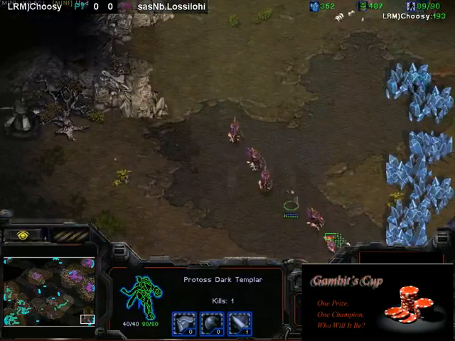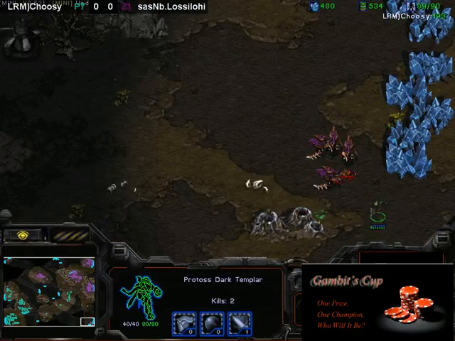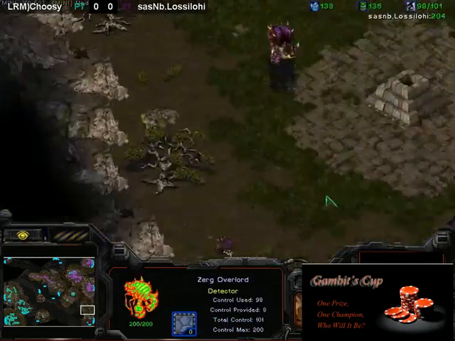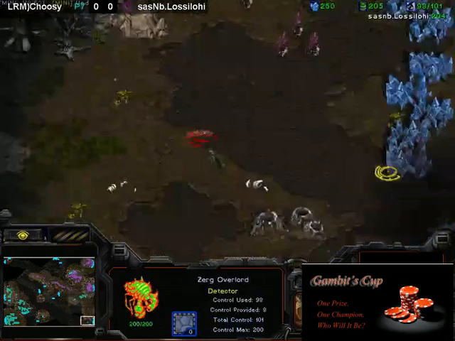He's going to attack the Hydras first. No, looks like Lossilohi... Oh, no, I mean Choosy, sorry, not Lossilohi. Choosy does pay attention there and snipe the drone. Of course, if he wasn't watching, the DT would just naturally attack all of the Hydras, which would not be very useful. Just want to snipe that drone. And he should actually run it away now, because the Overlords are coming.